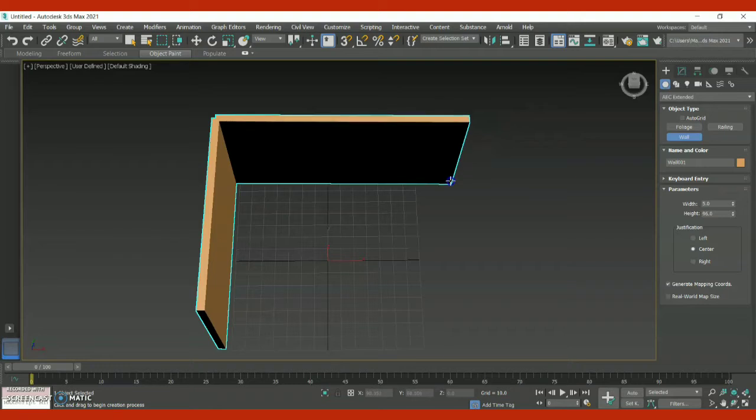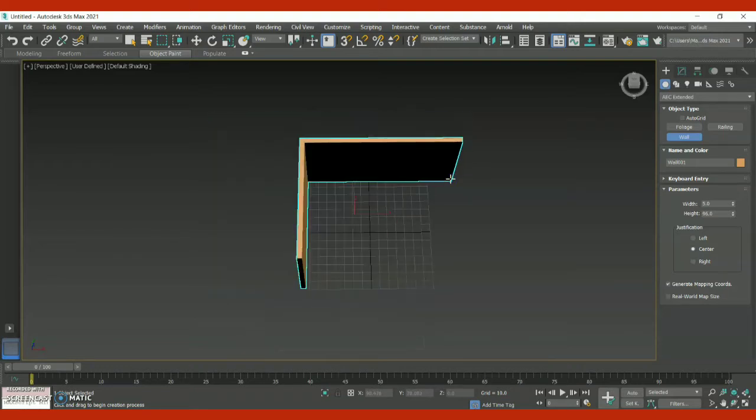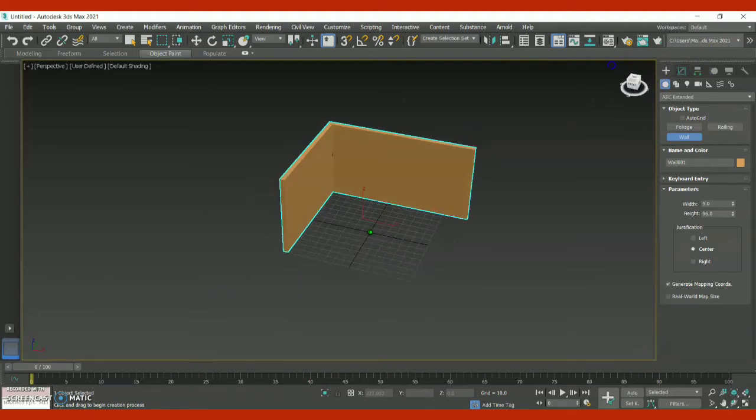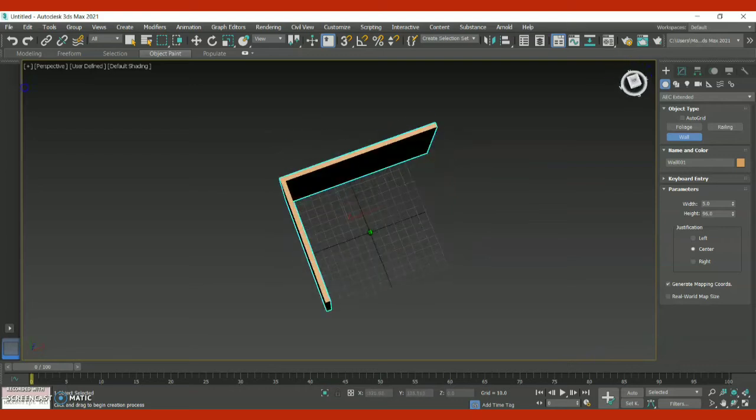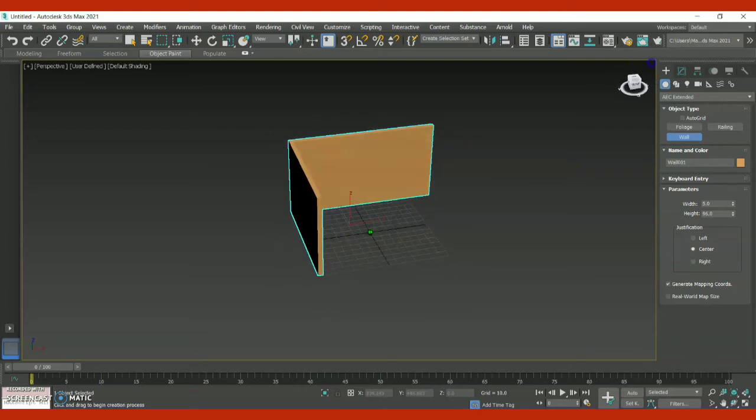Okay, I am just drawing one part of a wall like this and I'm pressing escape to undo it. So Control minus. So we have created an outer base in order to create a TV cabinet.